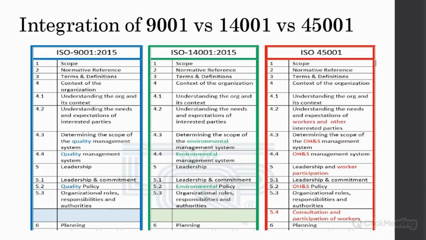Again, I've got this complete matrix. If you're interested in it, send me an email. It compares element by element all three of these standards. And then I think in the red text it highlights what's special to the safety standard. So if you're interested in the whole matrix, let me know. But the message here is this is easy to integrate. Very easy to integrate, both from a documentation perspective as well as a management perspective.